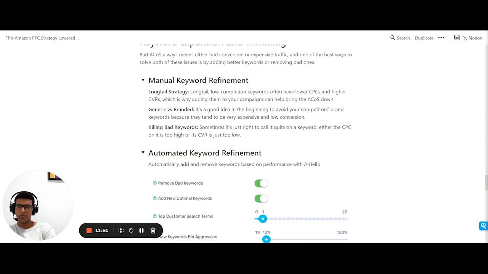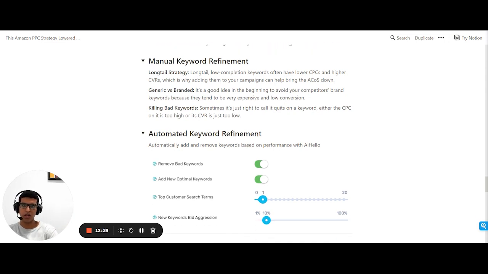Another way is generic versus branded keywords. Essentially that means not going after your competitors' search terms initially, because those tend to be very expensive to advertise on, since you're not as relevant for those search terms as your competitor is. And at the same time, you're not going to convert that well on them. So what I would do is focus on generic non-branded search terms, at least until you get enough reviews or your listing content is good enough, or you're just ready to be more aggressive with your advertising and try to focus on stealing market share instead of ACoS and profitability. But until that happens, you should only be advertising on generic search terms.